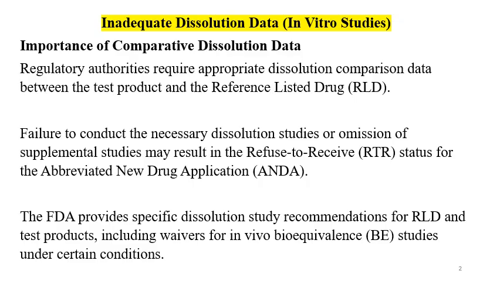Failure to conduct the necessary dissolution studies or omission of the supplemental studies may result in refuse to receive, that is RTR status, for the ANDA. Because if there is no sufficient data, then the authority refuses to take that application for review. The FDA provides specific dissolution study recommendations for the RLD and the test products, including waivers for in vivo bioequivalence studies under certain conditions. If you go to the product specific guidelines, you can know about these study requirements.